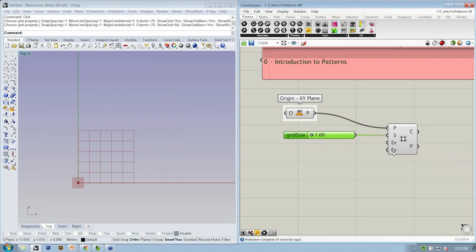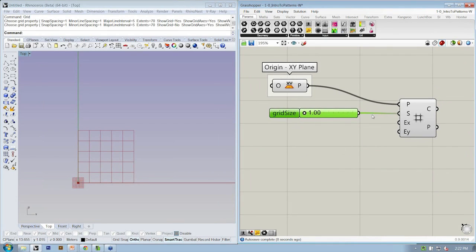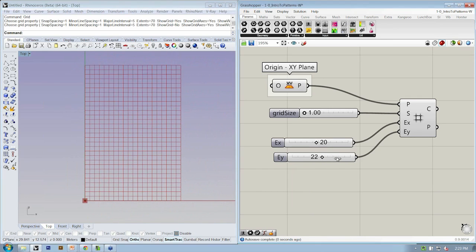And we need two more sliders for EX and EY. So a shortcut for creating sliders that are between a certain set of values is, we probably want to go from, let's say, 3 to 30 in the X and Y. So let's double click on the canvas, and we're going to use a shortcut which says the minimum number for input that I want is 3. The current value I want to specify is 20, and the maximum I want to specify is 40, right? So between 3 and 40 with a current value of 20. I've typed out 3 less than 20 less than 40. Hit enter, and now we have a slider that is specified with those settings. So here's my EX slider by renaming it, and I'm going to copy paste. Specify EY, connect them up, and now I have control over the extents of my grid.